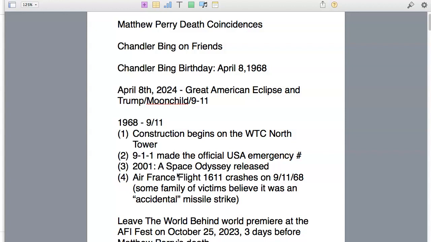And to start, I'm going to get into the mainstream presentation of what happened by all of the news outlets, which is that Matthew Perry died of a ketamine overdose in his hot tub that eventually led him to lose consciousness and drown. And there's a lot of support for that kind of thing happening to a guy like him who was a known drug addict and who had known health problems.